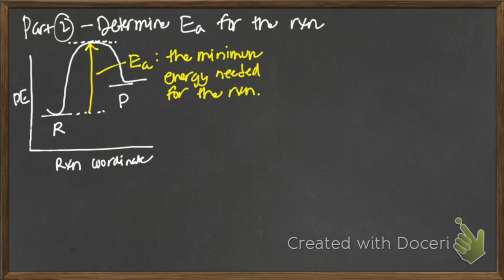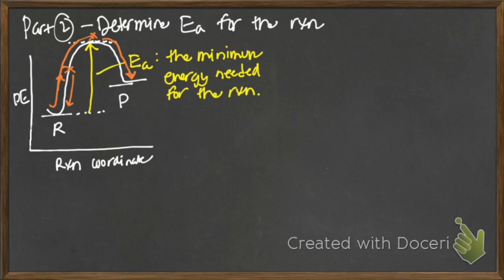So I like to think of it like a high jump, right? In order for the high jump to count, the jumper has to clear the bar. Same here. If my reactants just make it to that potential energy, they're just going to come back down to reactants. If they make it to the top of the hill, then they will make their way to the products, right? So they have to overcome that barrier, and that's the activation energy.